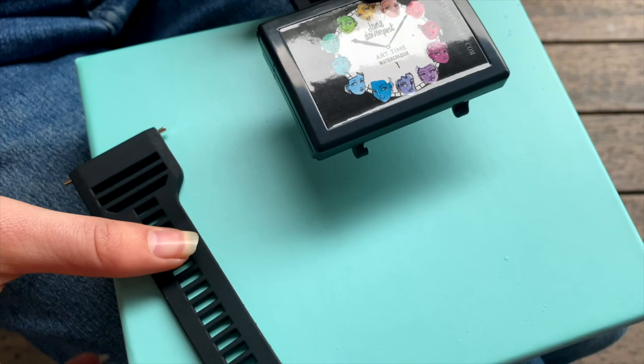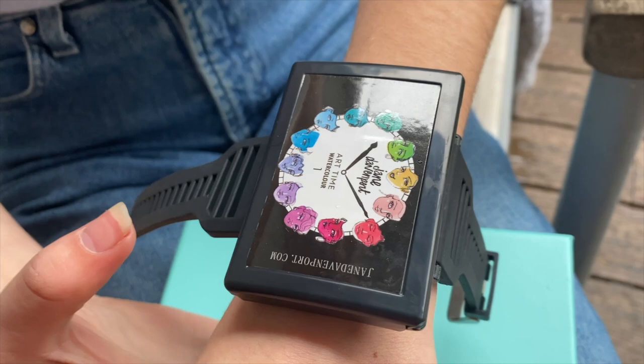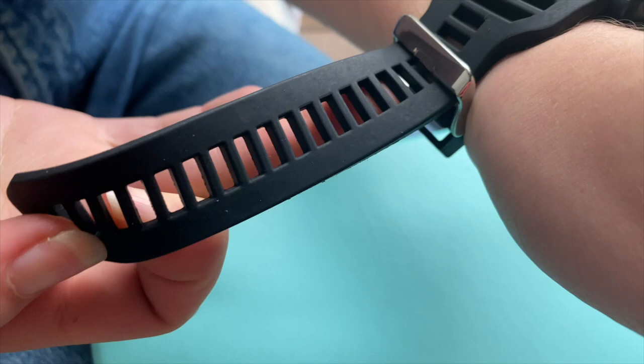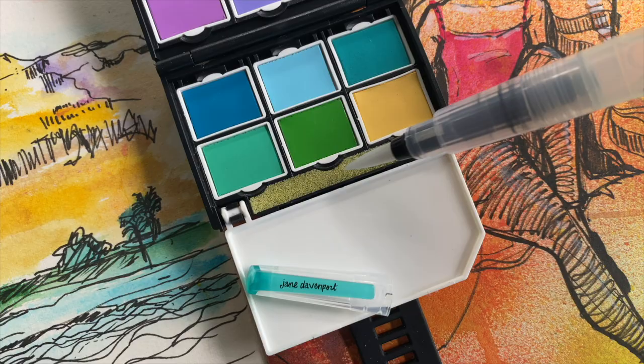It's just got that little metal bar that just snaps into place, and then pop it around your wrist. It literally fits any size because of the way that it's designed. Very, very easy and comfortable too, because it's got those gaps in it. It just stays nice and cool, very convenient, not just for travel, but just for creating wherever you want to.